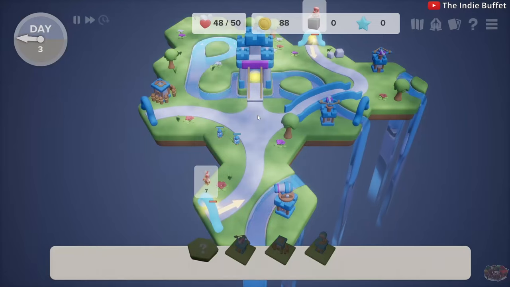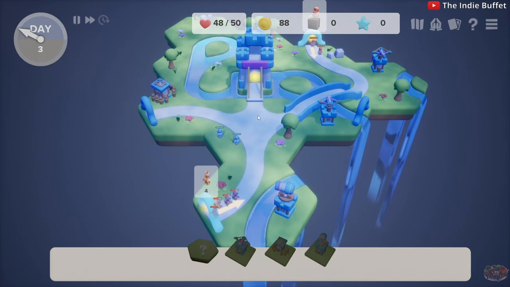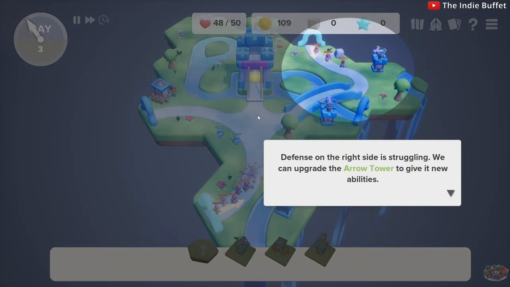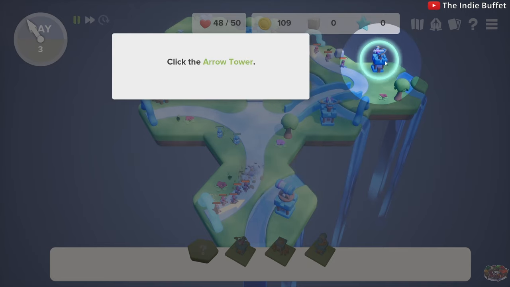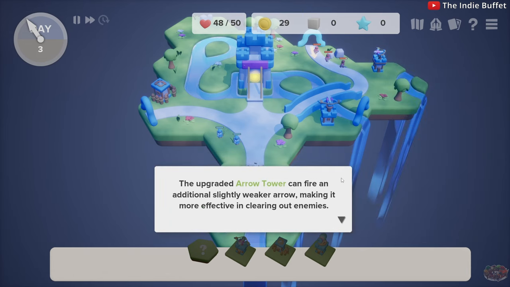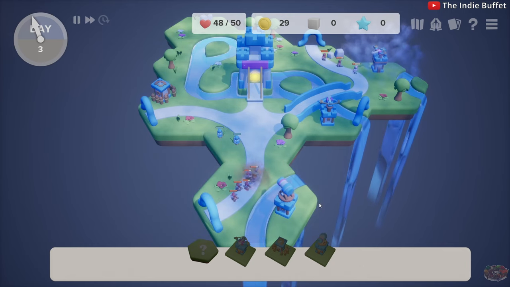Quick access tonight. Let's go. Boom. Boom. Boom. Defense on the right side is struggling. We can upgrade the arrow tower to give new abilities. Click the arrow tower. Upgrade. The upgraded arrow tower can fire an additional slightly weaker arrow, making it more effective in clearing out enemies.